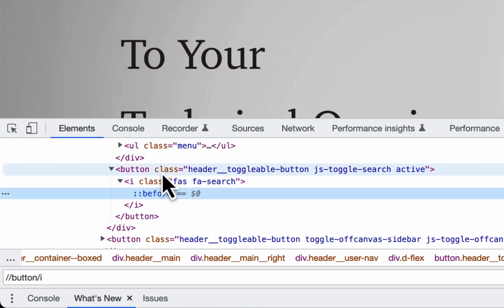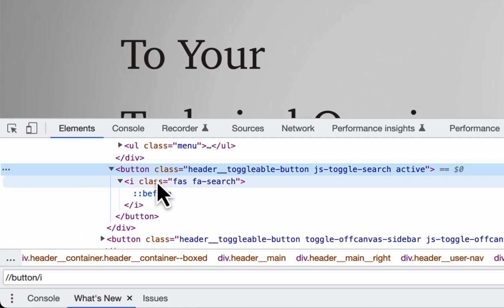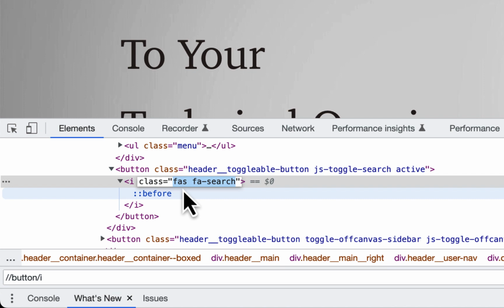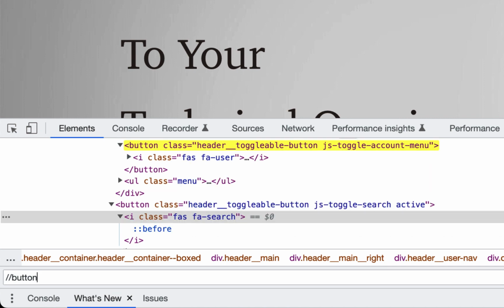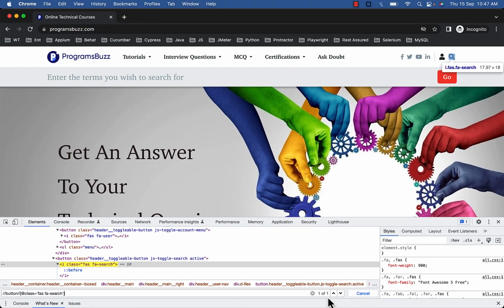So here we have a button and then an i, which is a child of the button, with class "fas fa-search". So we can use //button, then /i[@class equal to both classes]. So this is 1 of 1.